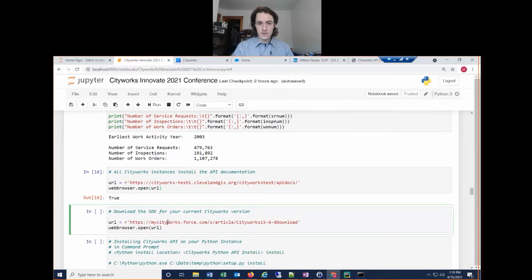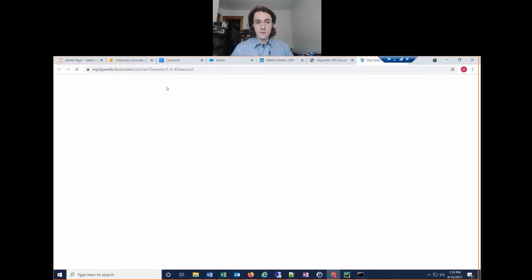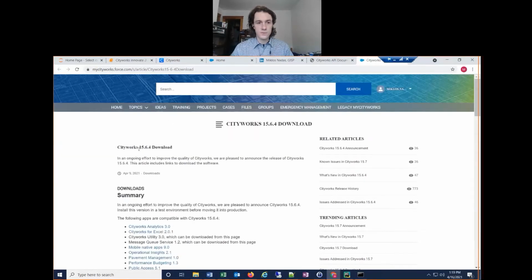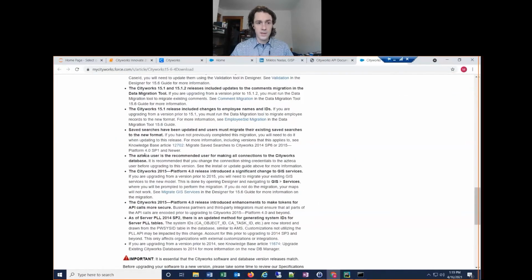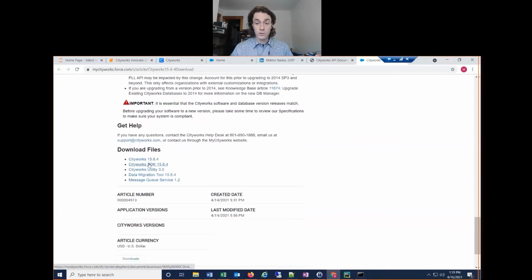The next thing is that if you wanted to get the latest version of Python, you find the version of Cityworks that you have installed, and you would download the SDK. Within the SDK is a Python folder with the appropriate libraries for you to be able to connect to your Cityworks instance.